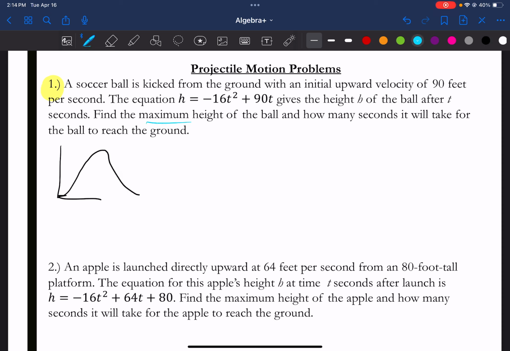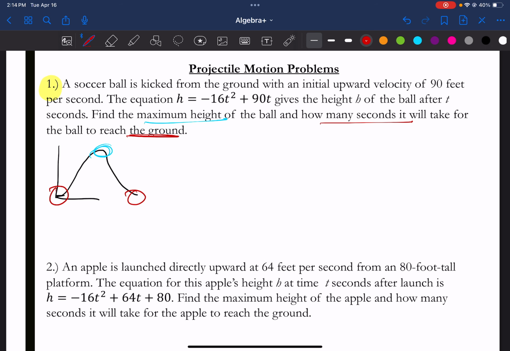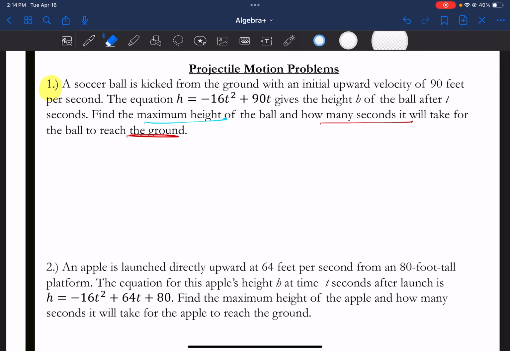It wants us to find the maximum part. And usually these parabolas are fairly even theoretically, right? What we want to figure out is how many seconds will it take for the ball to reach the ground? Our grounds are kind of like our x-intercepts here. So we're going to use that formula of finding your y, of seeing out, well, what is the y? How many feet did it go? And then figure out our distance.